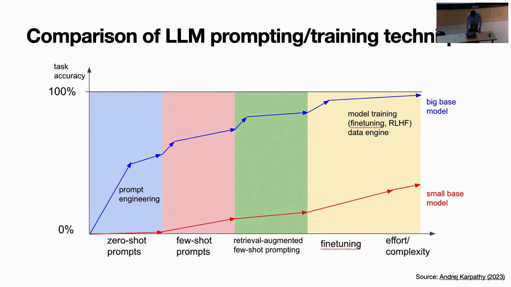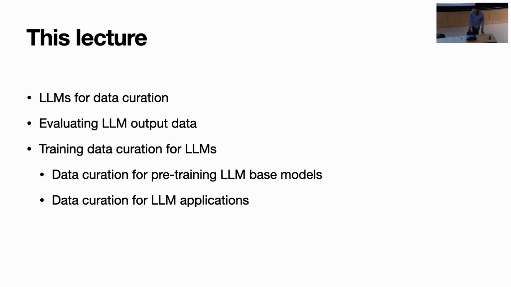All right, so that's it for the rapid background on LLMs. In this lecture, we'll talk a little bit about using LLMs for data curation. So, the general theme of this course: how do we approach data collection and curation in a systematic way? LLMs can be used to help us with that task. If we just want to have a high quality data set, it's a useful tool.